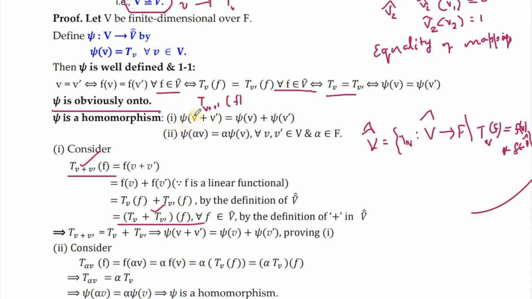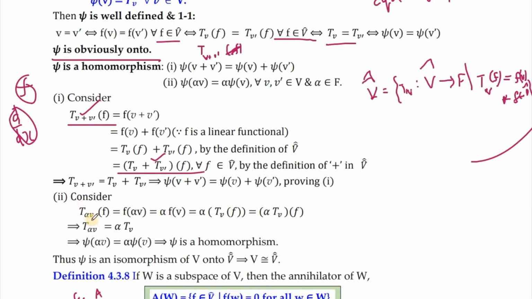So this cannot be directly proved. To speak further about this, you will have to consider T suffix V plus V prime of F. Otherwise, with just the mapping, what would F be to consider? It is something like D by dx: does it have any meaning unless it acts on some function? It is an operator, a function. In the same way, if you simply have T suffix V plus V prime, nothing could be done. It has to act on some element. That is why we consider all this.